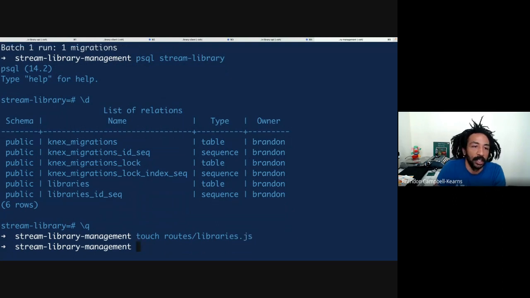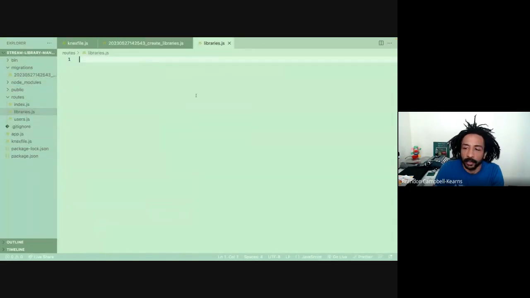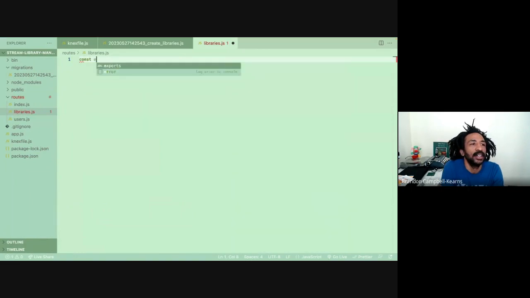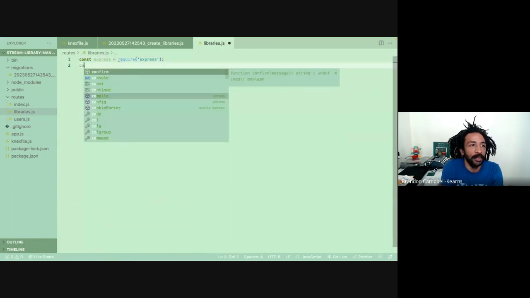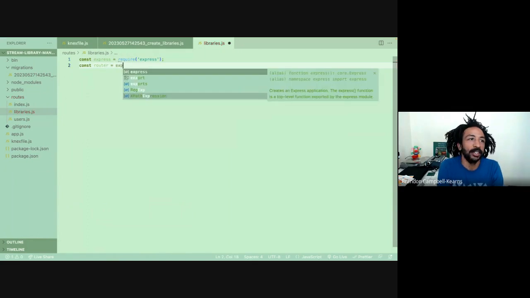Libraries.js. Okay. Here. And here. Require express. You remember. This will be a nice refresher for you guys getting into your projects next week.